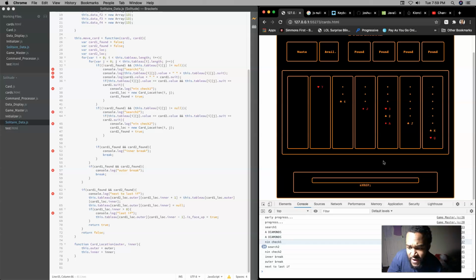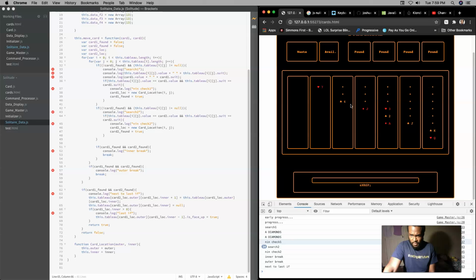All right, now I need to implement. I've got a move within the columns. What's the next thing I need to do? I need to rough in another command, because those are the kind of macro, the large things that need to happen. I need to enable moves to the foundations, because the next thing will be I need to be able to move entire columns of cards.